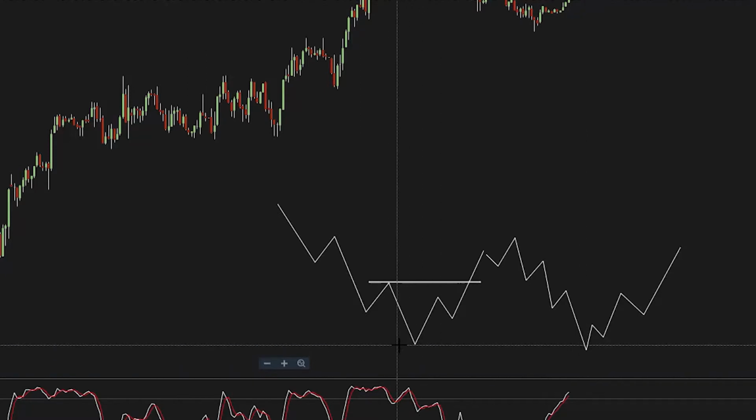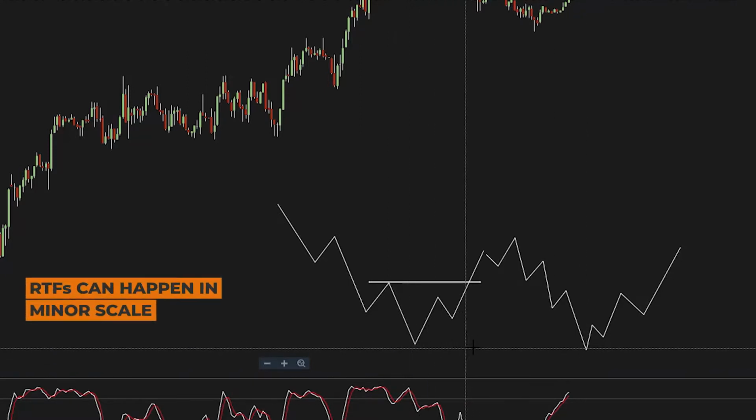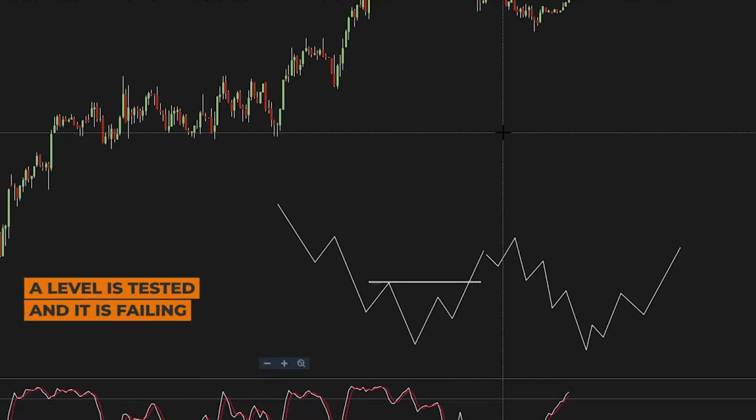A lot of people might term this a double bottom or a double top. We call it a retest fail purely because it can happen on a minor scale, and just in here we've seen it 1, 2, 3 or 4 times. What it's really saying is a level is told to hold up, it's getting tested and it's failing. It can happen within a trend down. You've got a minor pullback, it's retesting and failing, and it continues on the way down. So it's a good heads up that you want to get with the trend or stay with the trend for that continuation down or continuation up.